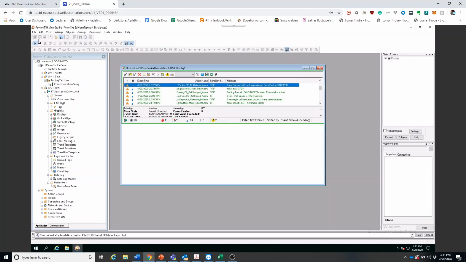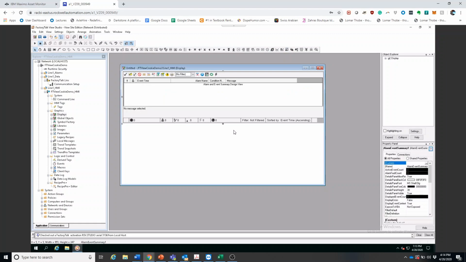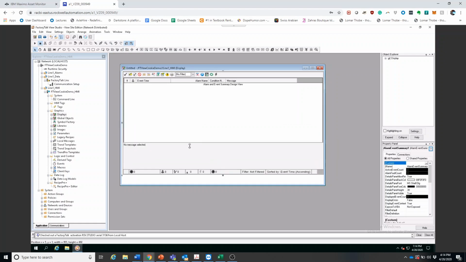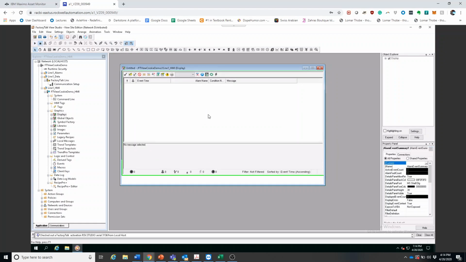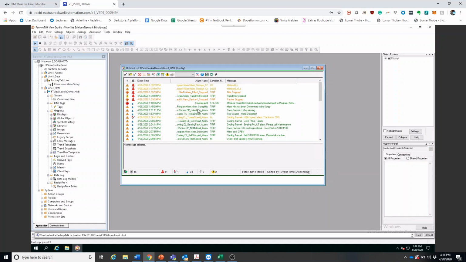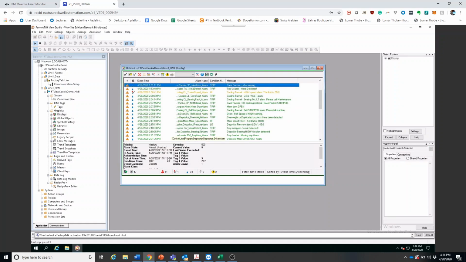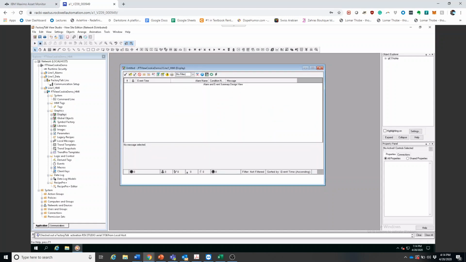Let's make this bigger. Now you notice that the additional information is displayed over here. You can scroll down. Now we'll stop testing it.